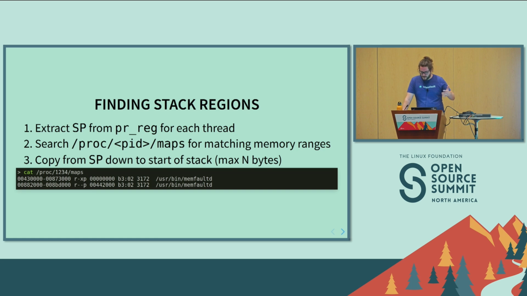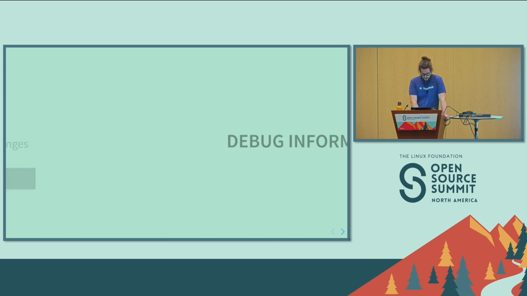We kind of have to go on this little search for it because they can be labeled, but it's not always accurate. Sometimes you'll see something labeled as a stack, and it's only the stack for the initial thread. So if you're spawning multiple threads, they might not be labeled, so we can't really depend on that. But once we've found that segment, all we have to do is start at the stack pointer and then copy up or down, depending on which way your stack is growing, and copy either to the end of the segment or the max number of bytes you have configured. And then boom, you've got your stack memory.